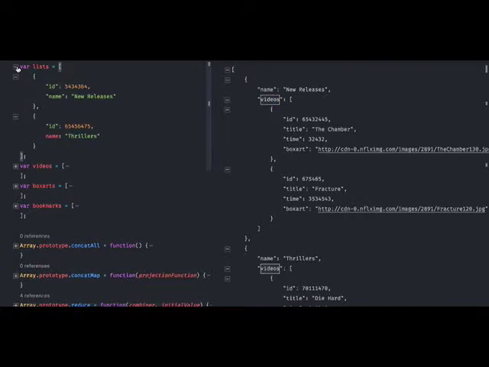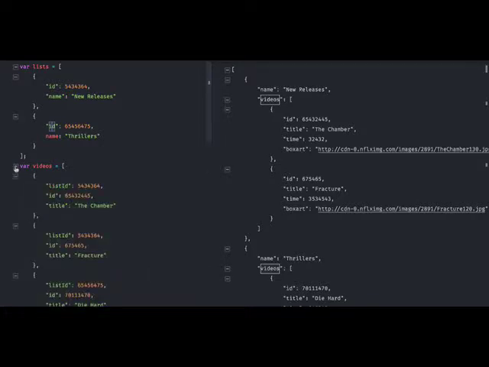Each of the lists has an ID associated with it, and each video has a list ID that associates that video with the proper list. That's going to allow us to manipulate and filter out those videos that should be in the proper list.